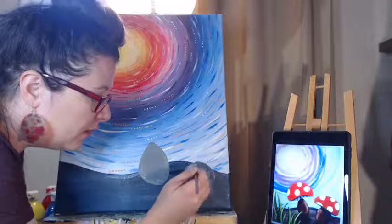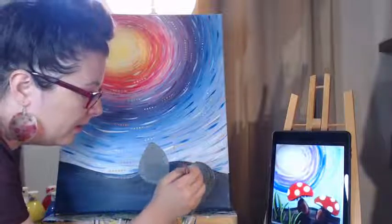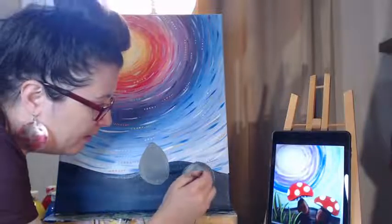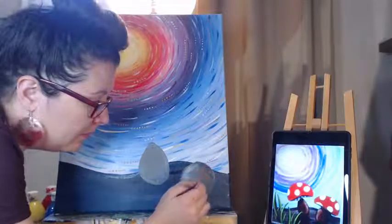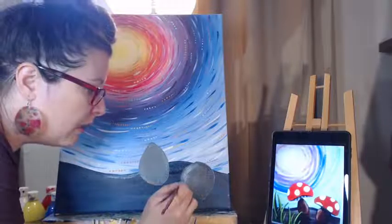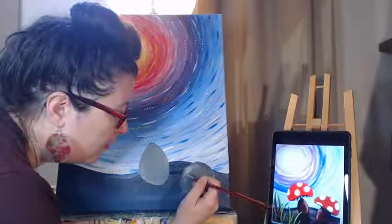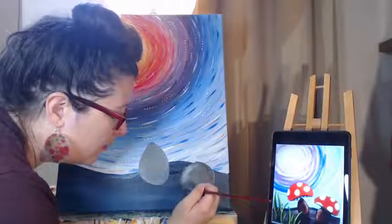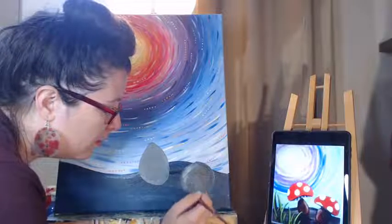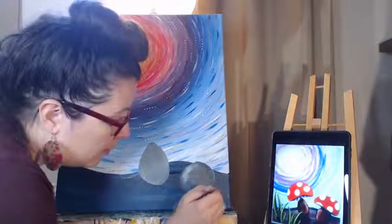I shouldn't be doing this one, it's really wet. I should wait until it's drier. But again, anyone who's painted with me before knows I don't like to wait, and I like to still kind of touch it and play with it and see what happens. So that's what I'm doing. Getting a little more brown in here. Ooh, that's what happens. I kind of mess up my line there. Okay. Getting a little more black.